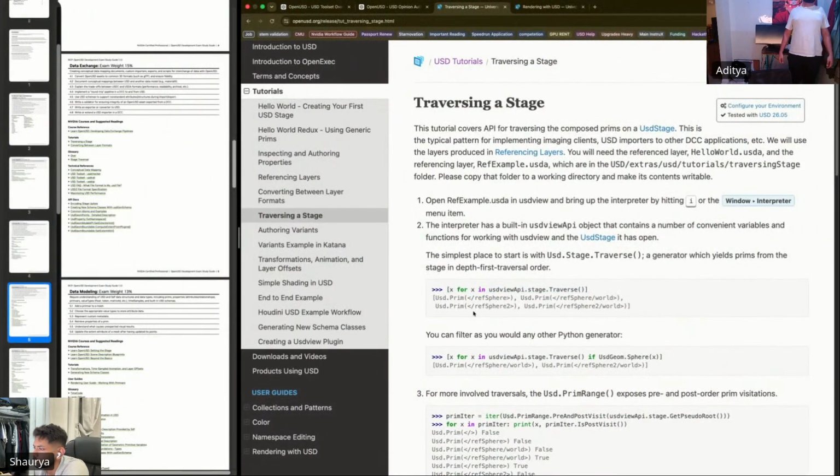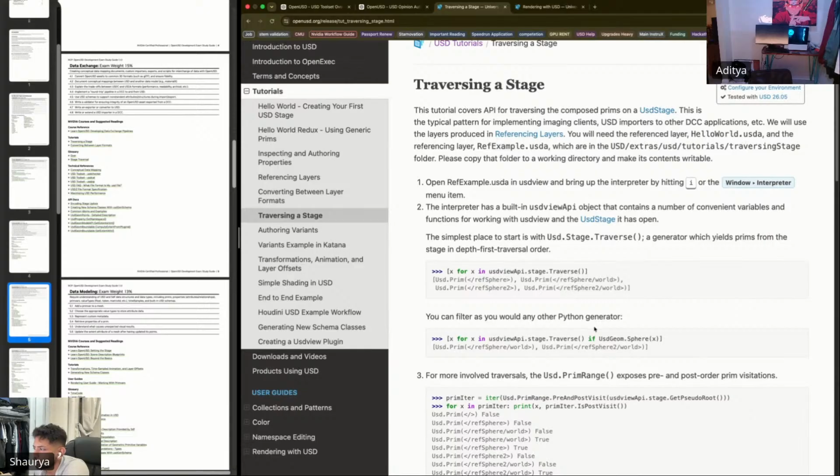You can filter as you would with any Python generator. So this can be done. What is this code? Here, X for X in USD view dot traverse.